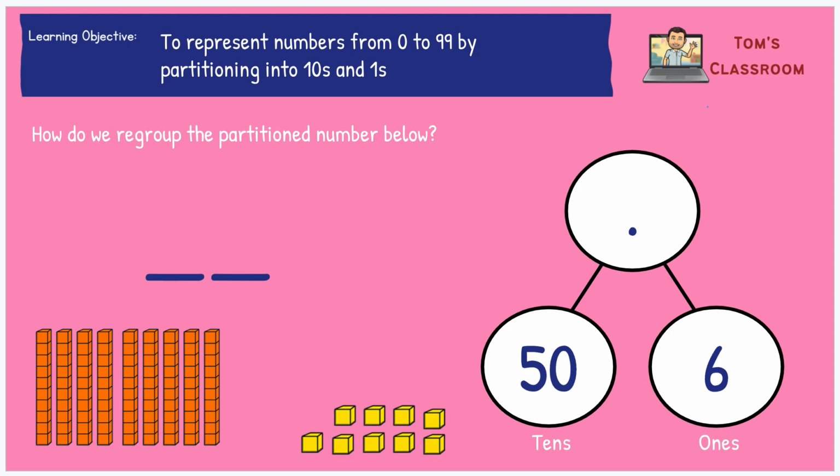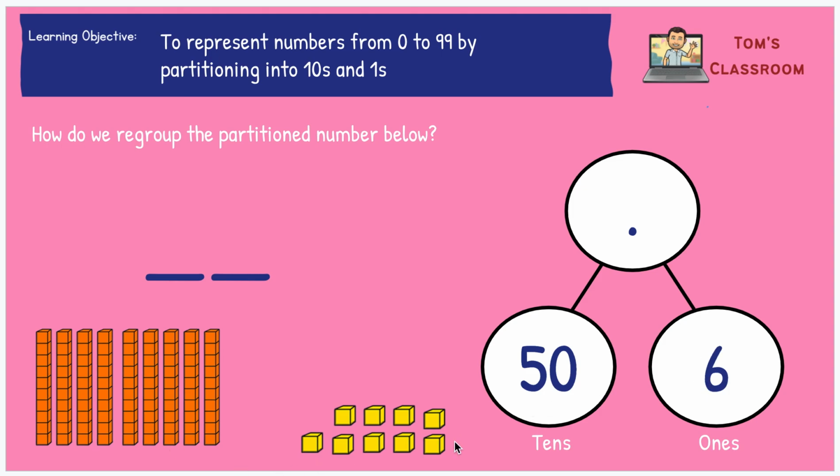This time we are regrouping. So I've already partitioned the number for you. Can you see if you can regroup that number that I've partitioned? You should be able to do that quite quickly. But if you need help, you can use the base 10. If you don't have any base 10, you can also draw it out on a piece of paper or a whiteboard. Do you know the answer? Well, I'll do this one and I'll give you one to do.